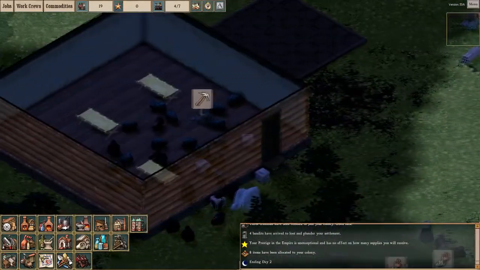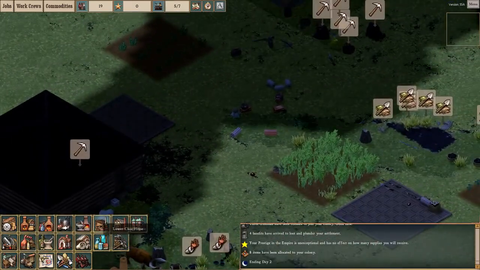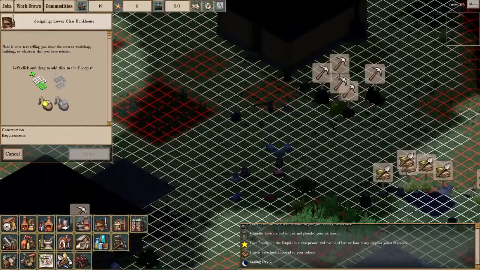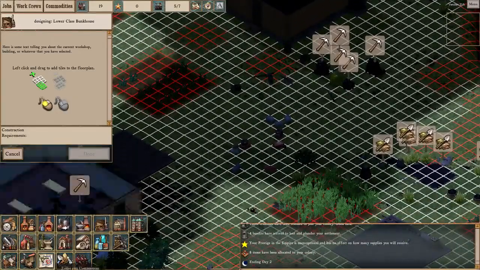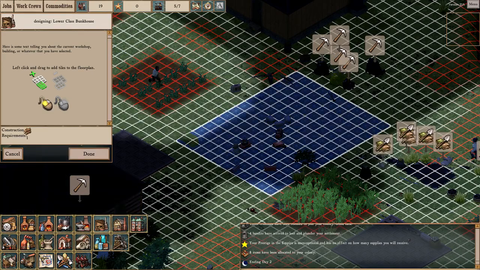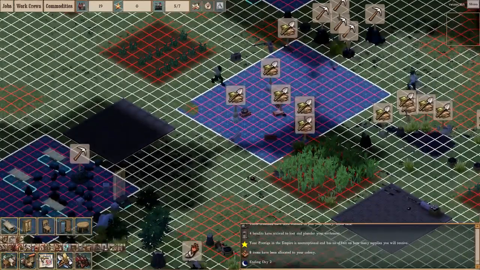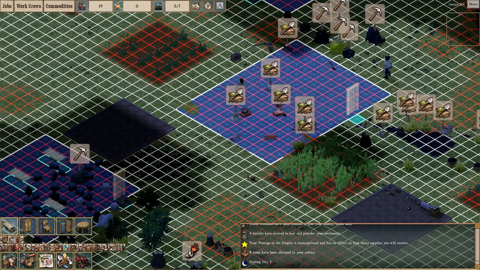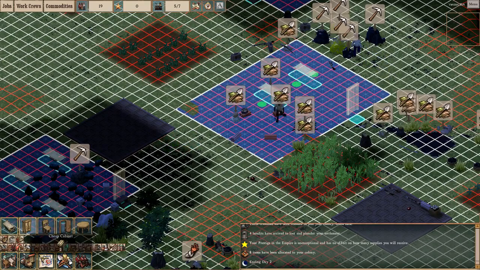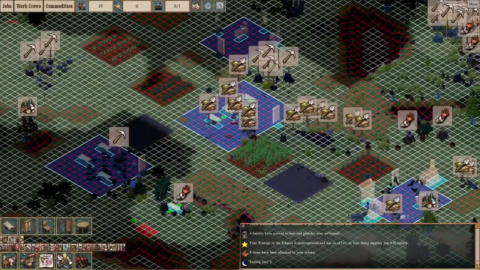Have the beds even been... No, the beds haven't been finished yet. Why haven't the beds been finished? Why is the rum gone? I'm going to make another house, because I think they might have bugged out slightly making the house. Done. Lower class door. Cot can go there. Cot can go there. And cot can go there. Okay, so that's that done.